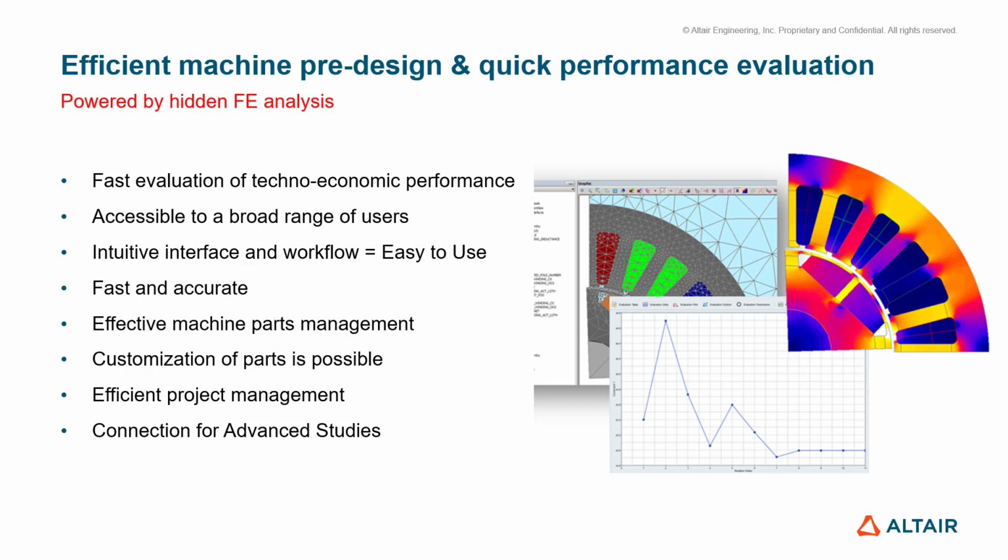A lot of parameterized parts are available in the part libraries, depending on the topology. FluxMotor can also help us to have an efficient project management thanks to the possibility to create a new user motor catalog. It also contains a comparator where we can add different motors and see the overall dimension, the weight, and performance indexes like the power density and the machine constants. And last, it gives us the possibility to continue to work on our project with advanced Altair tools in an easy way.